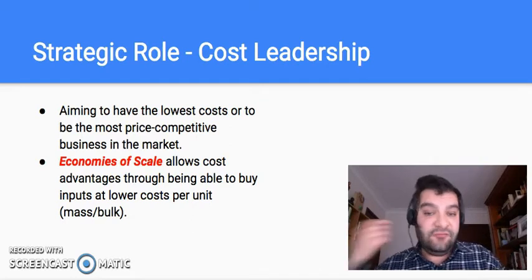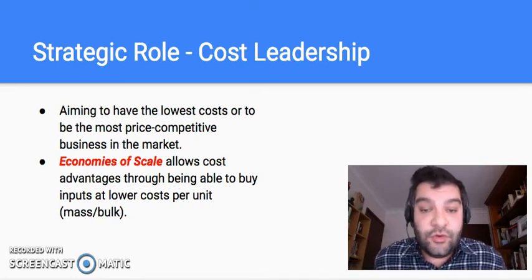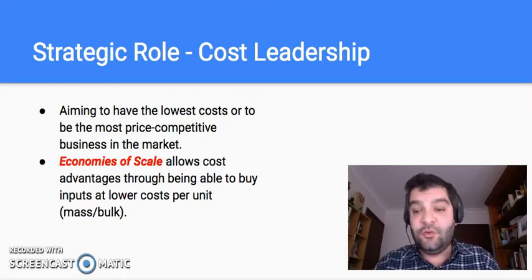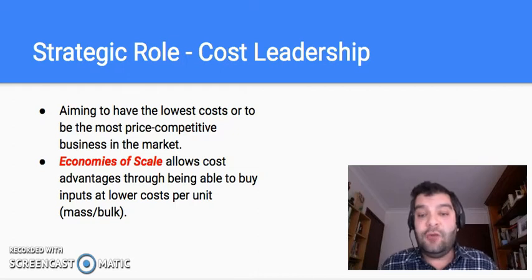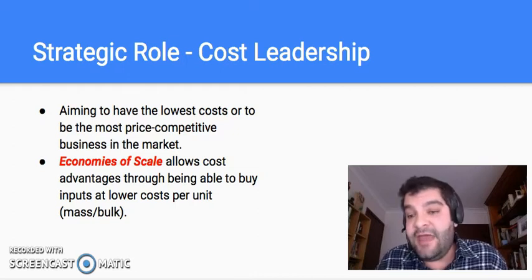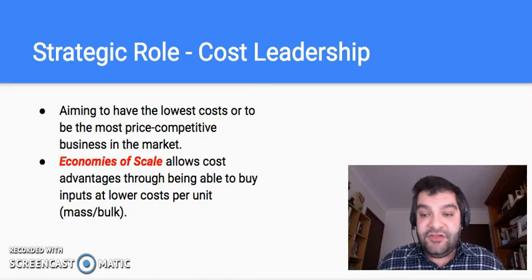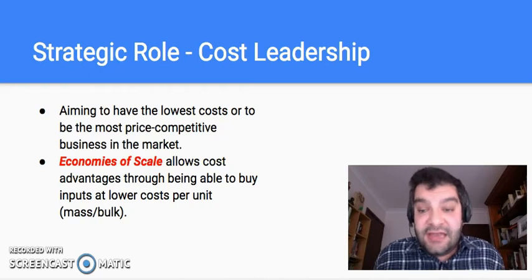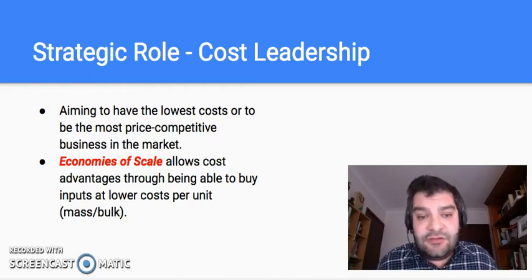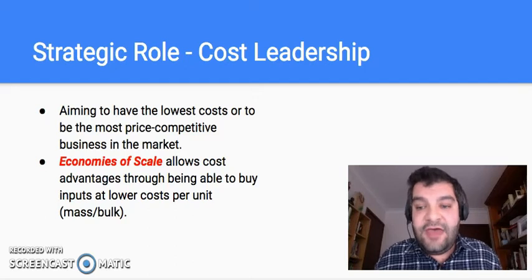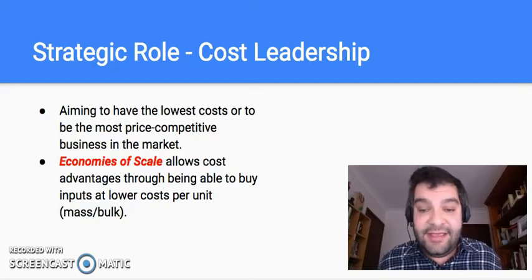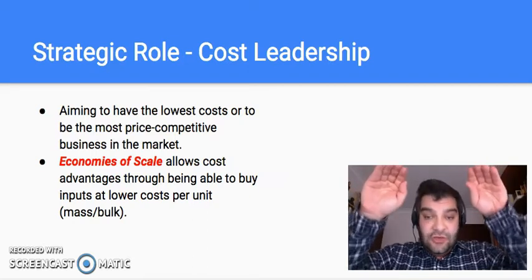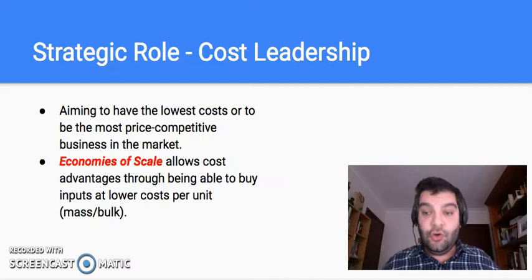So basically, another way of looking at it is buying in bulk or buying in mass. Okay, so if a business is buying planks of wood in order to turn them into tables, for example, if they were to purchase one plank of wood, it'll cost them a lot more than if they were to purchase, say, 1 million planks of wood, and that might come down to the lumber factory that is making the wood that they're buying from. They need to pay someone. They need to turn on machinery. They need to pay their utilities if they produce one plank, but all those costs go down if they're producing more planks of wood.